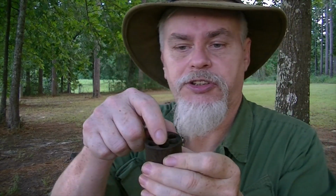Never, ever, ever try to stick something down and pry it out. You'll damage the chamber mouths. And when that happens, it throws wildflowers. In fact, that's what's wrong with this cylinder. This is an old original cylinder that I use on my 1860 Army Shiloh. And I know you can't see it in the camera, but across this chamber right here, there's a mark. And that's where somebody took a flat tip screwdriver or something and tried to pry a ball out. And it deformed it. So that one always throws a wildflower.